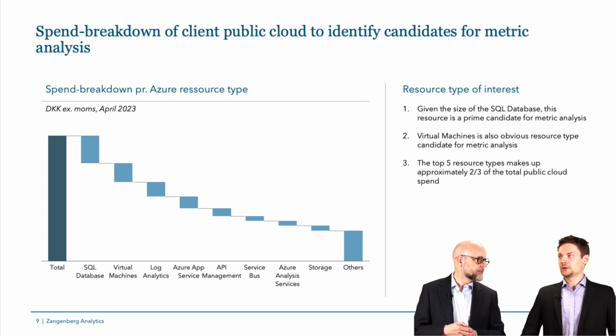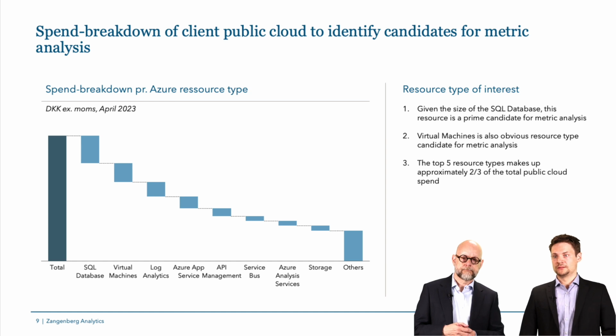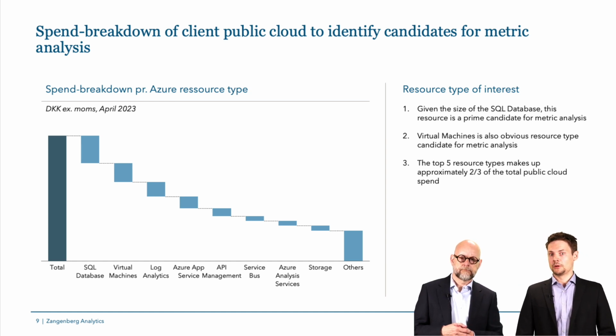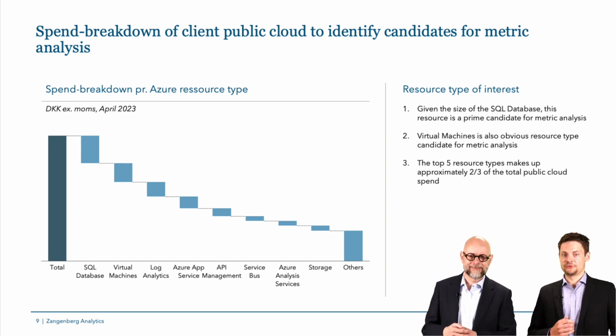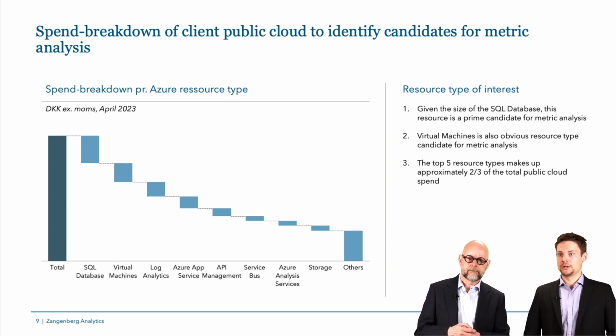So when you're looking at cost optimization, you definitely start looking at the biggest expenses. Obviously. And then you have a big group called others. What is other? That is everything else in the cloud. It's firewalls. It may be machine learning. It can be IoT. It could be everything else. It's just to aggregate, otherwise we'll have a very long slide.